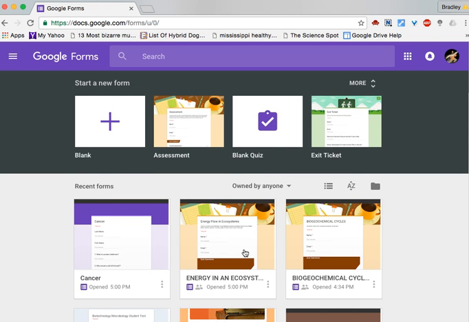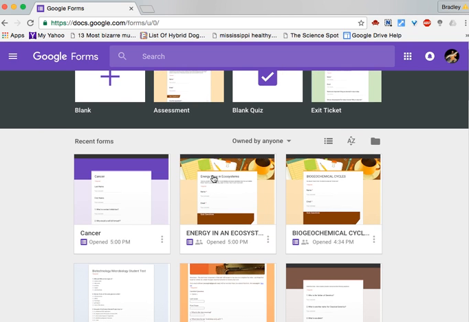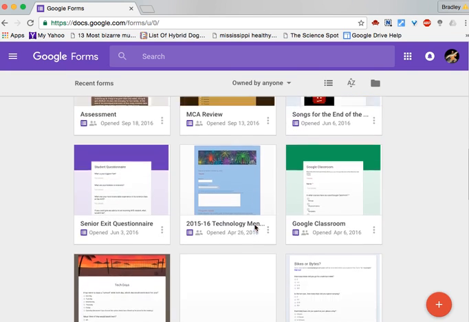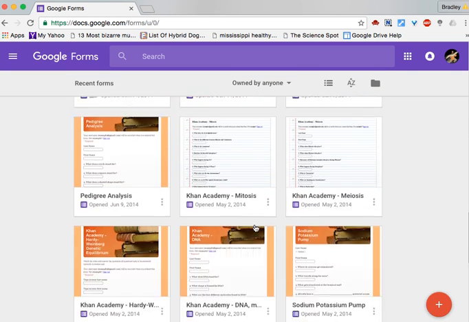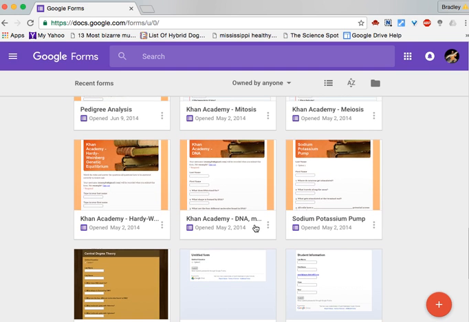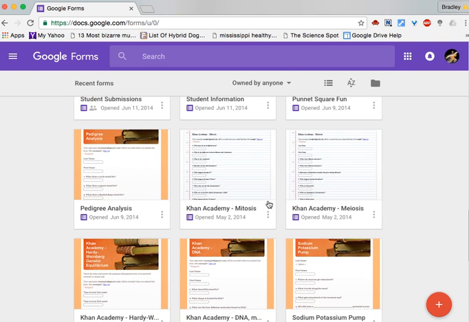I made a couple of them because the last 2 days I've been at AVID training, so that's why I'm not there today. And I've got some forms that I've used in the past with my students. I had these on my website, which no student ever went to, I think. But I would embed these forms, and then they would go and watch a Khan Academy video, and they would answer these questions.